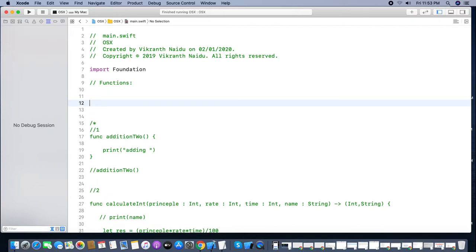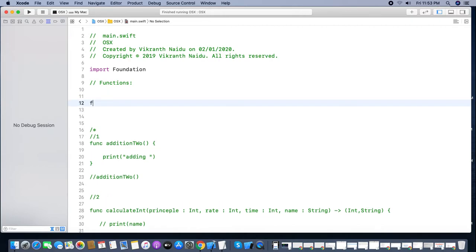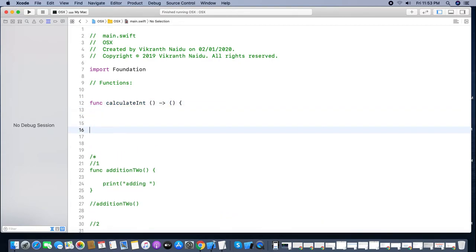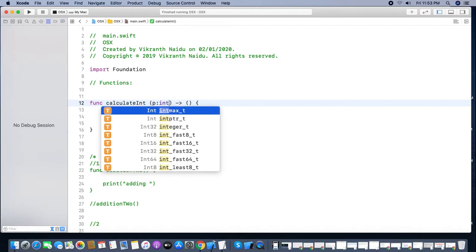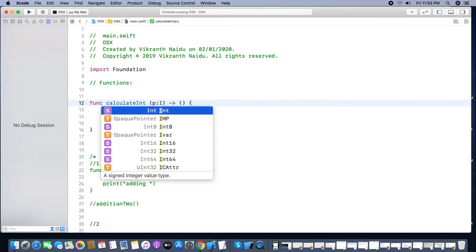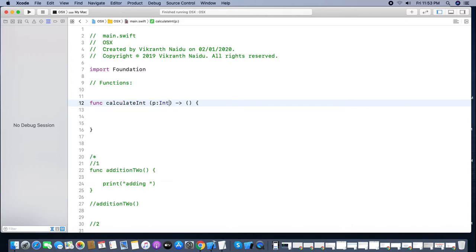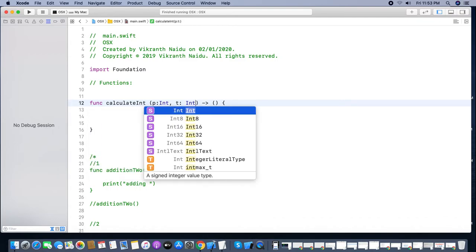Okay, I'm declaring one function, calculate interest. I'm declaring the return type as well as parameters. I'm taking principal as Int, with a capital I. Time is Int.